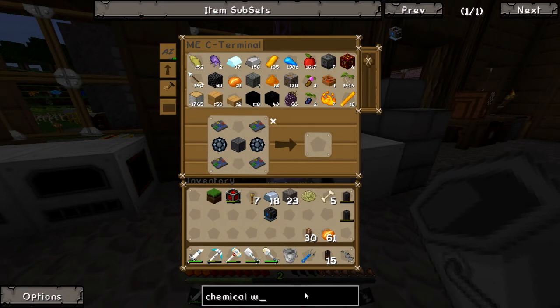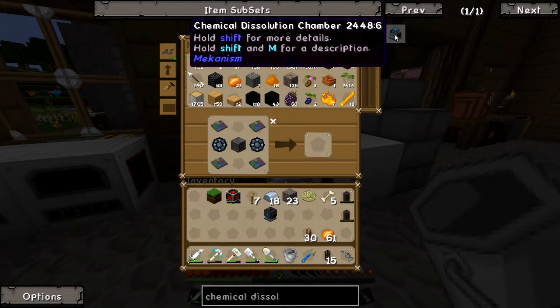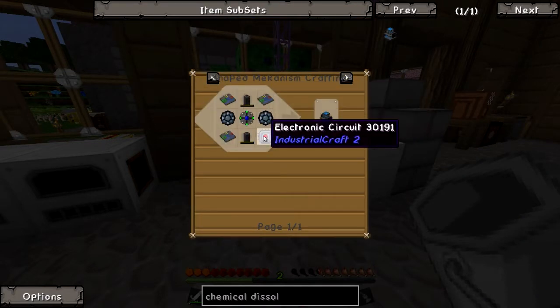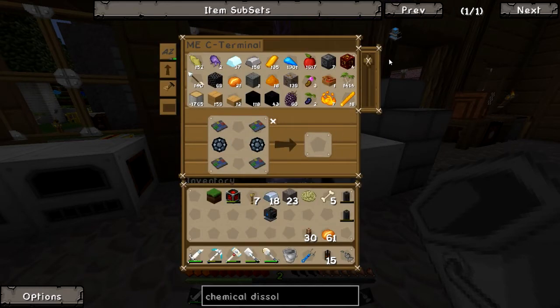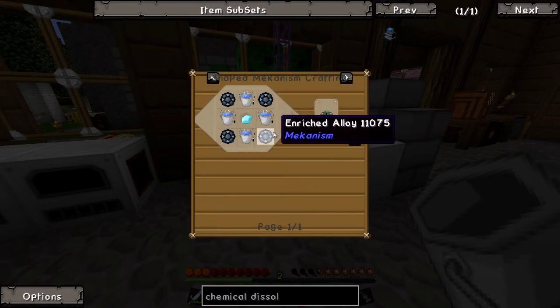And the last one we need is a chemical dissolution chamber. So you can just type in dis and it'll come up. You need an atomic core, 2 enriched alloys. Jesus Christ, everything's going off at the moment. Have I got... Yeah, I don't have any atomic cores. Right. So I'm going to make 3 of these atomic cores prior, because you know how long it takes to do these. So I'm going to make 3 of these and I'll come back when I've made them.